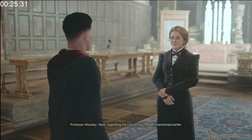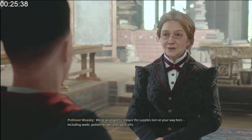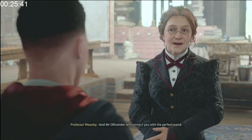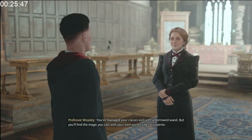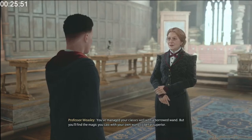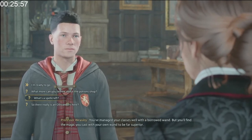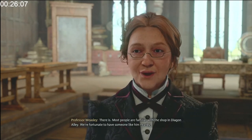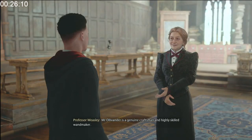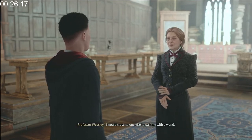Now, regarding the trip to Hogsmeade I mentioned earlier, we've arranged to replace the supplies lost on your way here, including seeds, potion recipes, and spellcrafts. Thank you, Professor. And Mr. Ollivander will connect you with the perfect wand. You've managed your classes well with a borrowed wand, but you'll find the magic you cast with your own wand to be far superior. There's an Ollivander's in Hogsmeade. There is. Most people are familiar with the shop in Diagon Alley. We're fortunate to have someone like him nearby. Mr. Ollivander is a genuine craftsman and highly skilled wand maker. I would trust no one else to pair me with a wand.